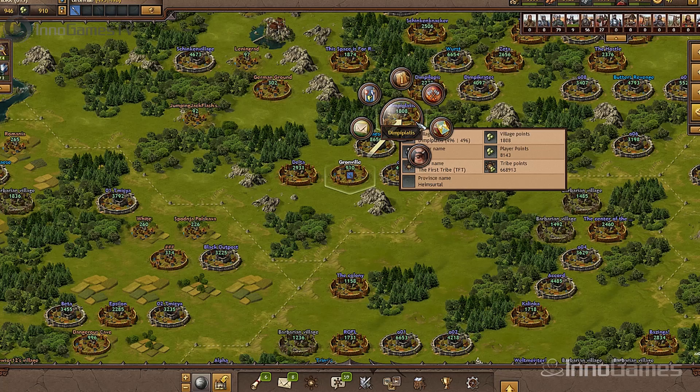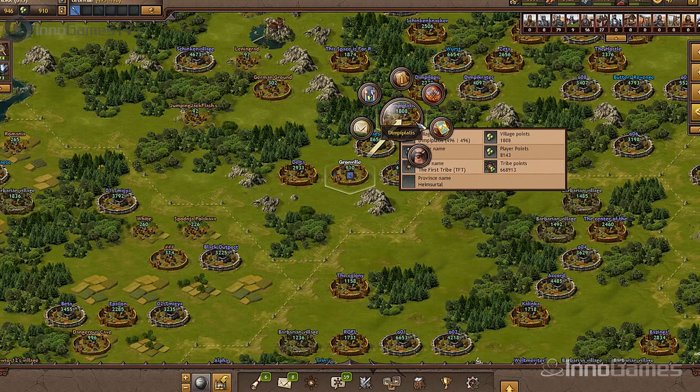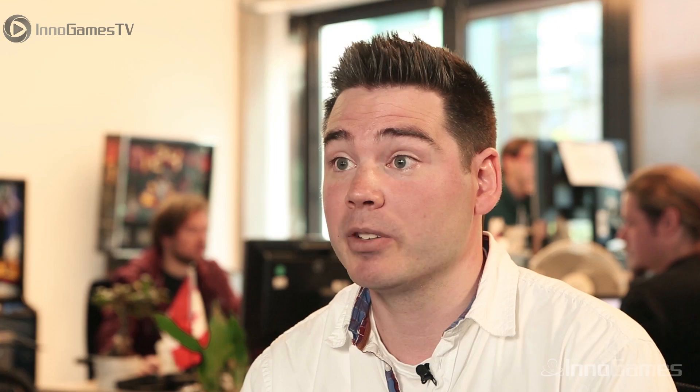Tribal Wars was one of the games that started the whole free-to-play movement, the whole industry in itself. We were one of the first games out there, and being Tribal Wars 2 is just a big thing. We have a lot of elements that are going to wow the player, and we've also made a lot of improvements for the gameplay — especially Tribal Wars 1 players will enjoy them. You can expect better UX — a better user experience. It's going to be easier to get into the game and easier for you to stay. It's very challenging and very intuitive with the interface. Cross-platform is going to be another huge thing — you can play whenever you want, wherever you want, with whomever you want.